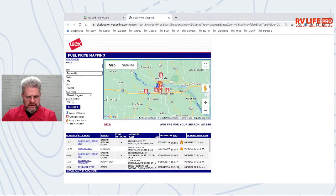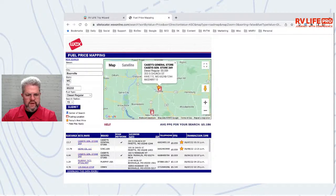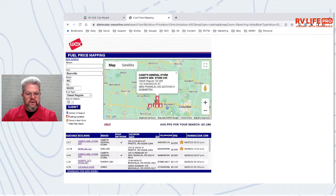I can see, not a huge amount of deviation here, but there is some. So if I was to just click on this first item, I can see, okay, that's way up here. That's, as you can see, within 15 miles. Well, I'm not going to go 15 miles out of my way, right? So let's come down here and try this one. And of course, now that is certainly within that realm of where I might be willing to pull over.